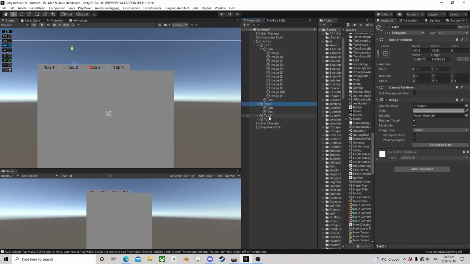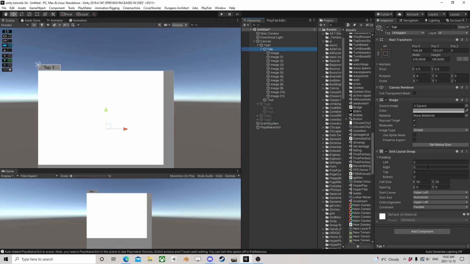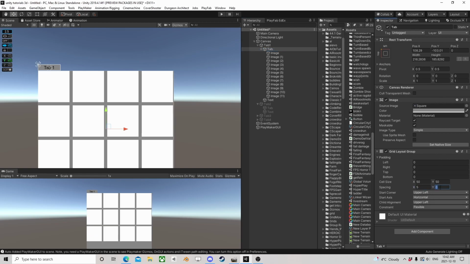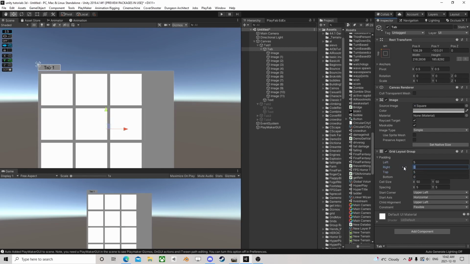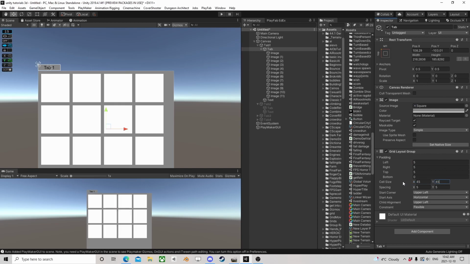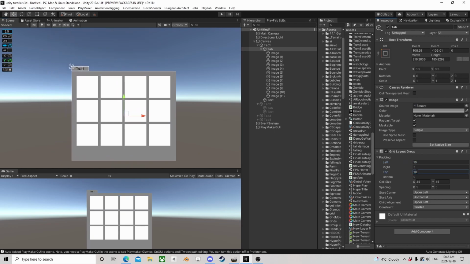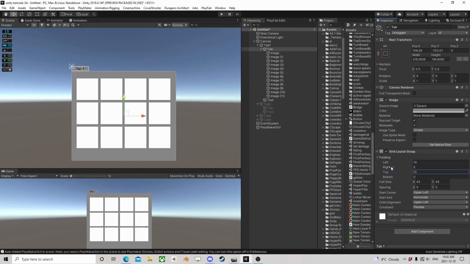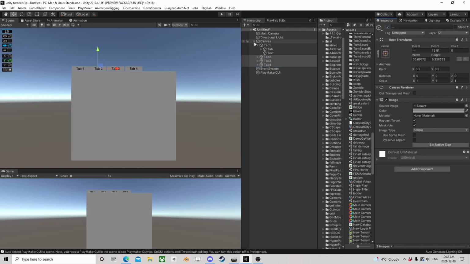All right, now let's just deactivate all that stuff for a minute. Adjust the spacing, bring that down from the top, left and right, and bring that down a bit. There we go. Something like that anyways, just so you can see that there's different stuff in these things.